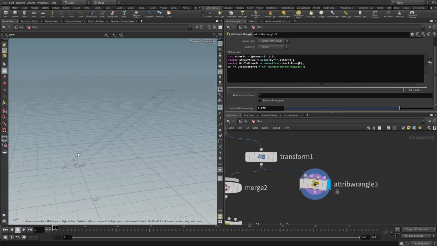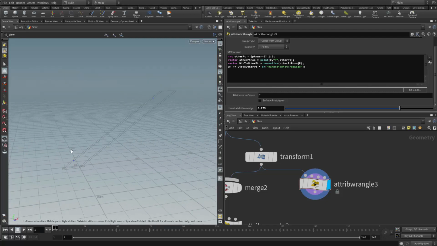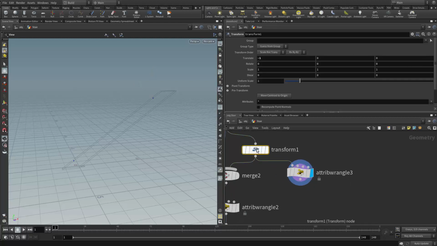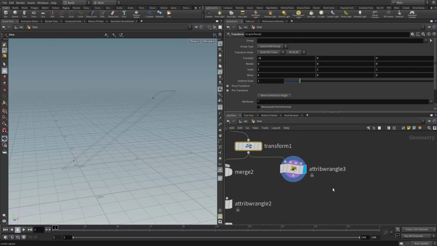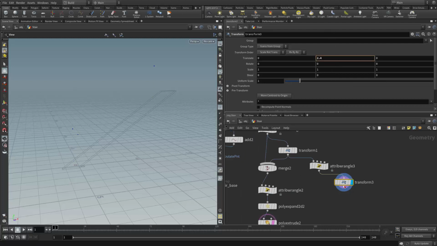Cool. So what we want to do is have a line going up and then goes in and goes down, right? And this could be the same thing we did here. So I'm going to copy that. Oh, actually, we just need to do a transform here to transform this entire thing upwards, and we can do a merge back.